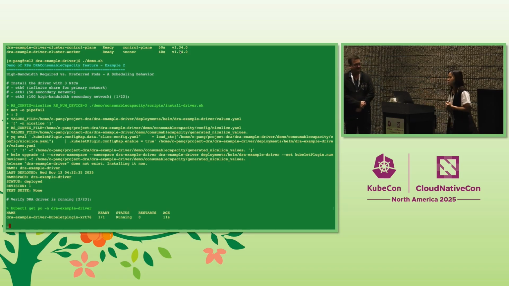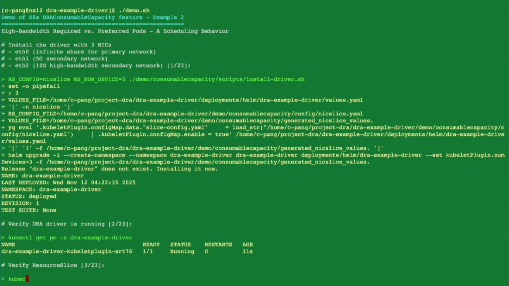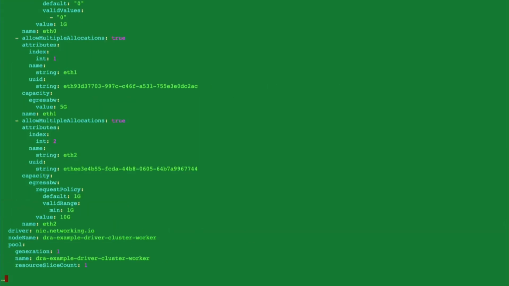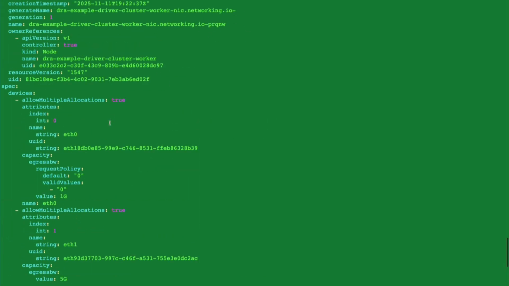Okay, cool. This one is an example that I have already explained. We have 3 resources in there, and the current step is that I deploy the example DRA drivers, which are running. And then we are going to verify how the resource looks in the DRA. As you can see here, what is added into the device list is the capacity field. In this capacity field, in addition to the value of capacity, we can also define the request policy for the capacity as well.